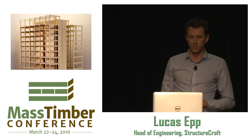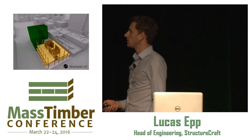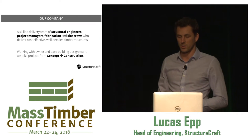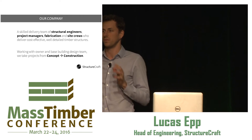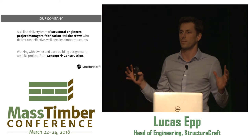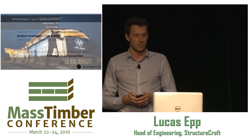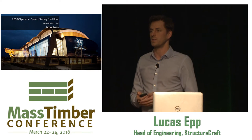This is a real game changer for mass timber in North America. We've recently come on board this project as the timber delivery partner. Our company is a team of structural engineers — we're founded by a structural engineer — but we're builders. We take an engineering approach to fabrication and installation. We come alongside a design team, an owner, and a client, and become the delivery partner for the whole timber structure, taking a holistic approach to design and engineering to come up with cost-effective solutions.